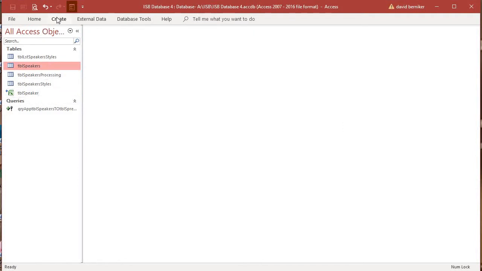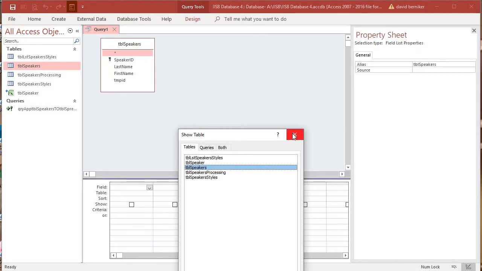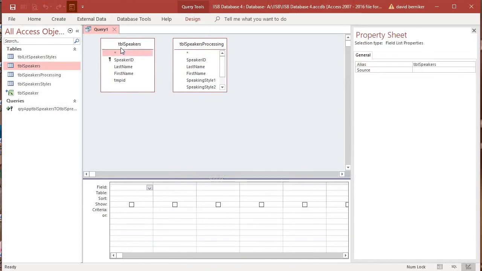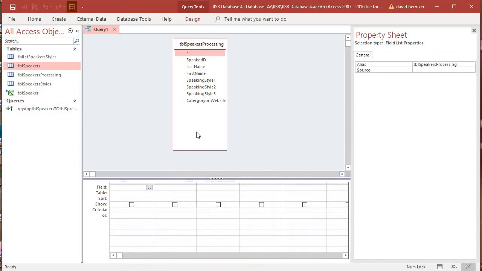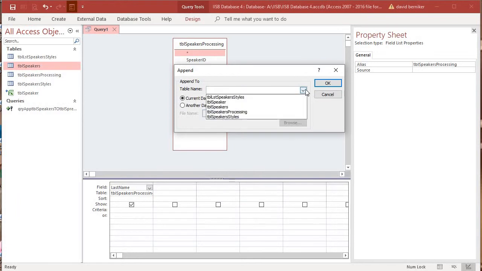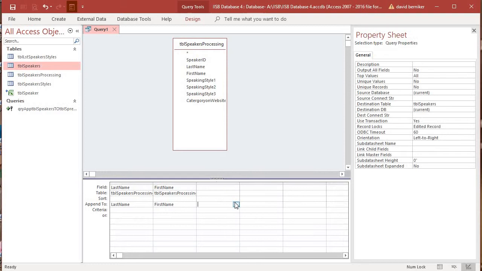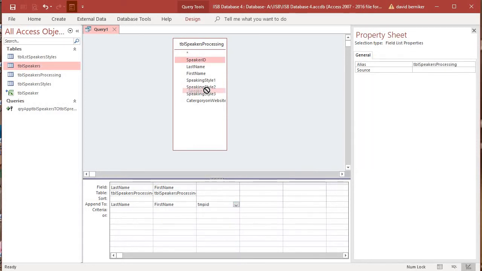So the next query I'm going to create is, I'm going to move this, we're going to append it to table speakers, and we're going to put last name and first name, and then into that temp ID we'll put this.